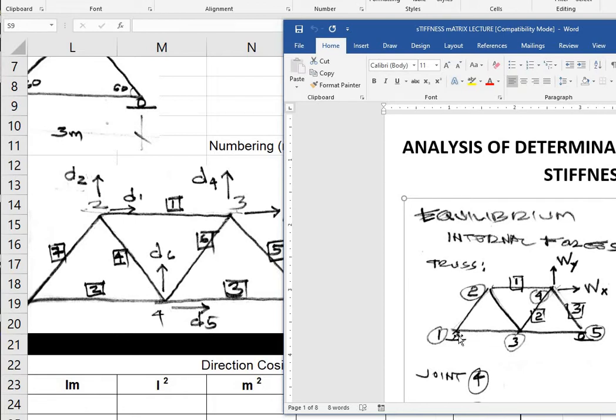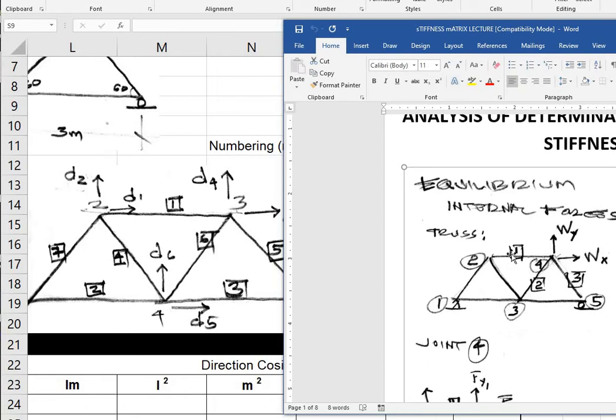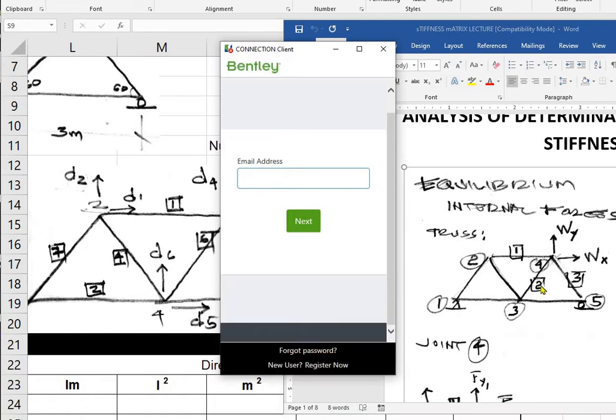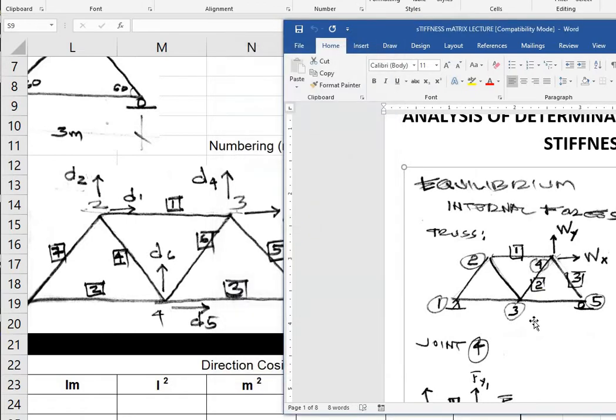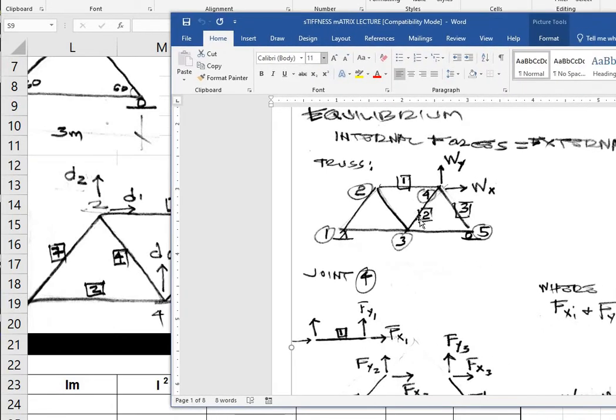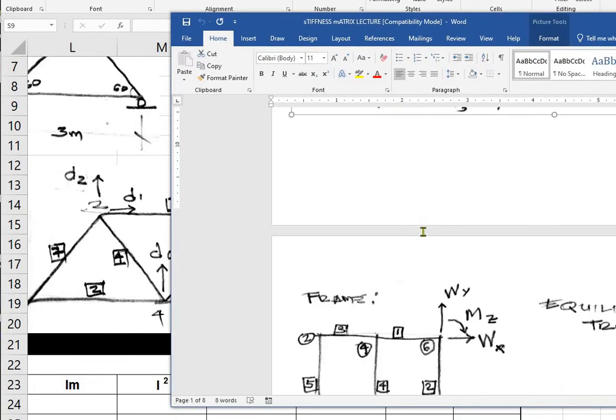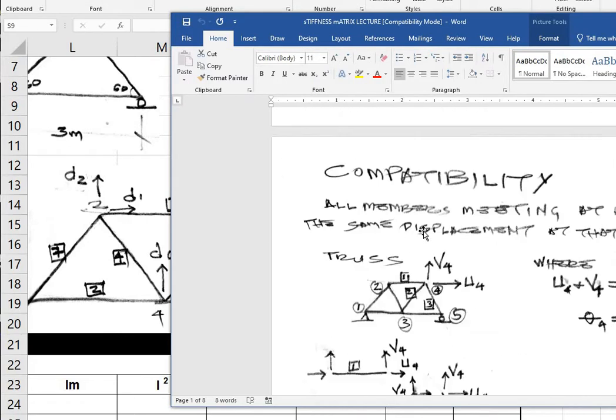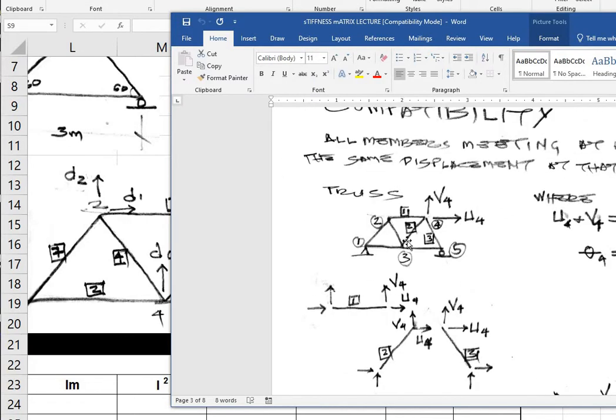Yung member number ko naka-box. Tapos yung nodes naka-encircle siya. And then the displacement numbering, you have U displacement and then V displacement.